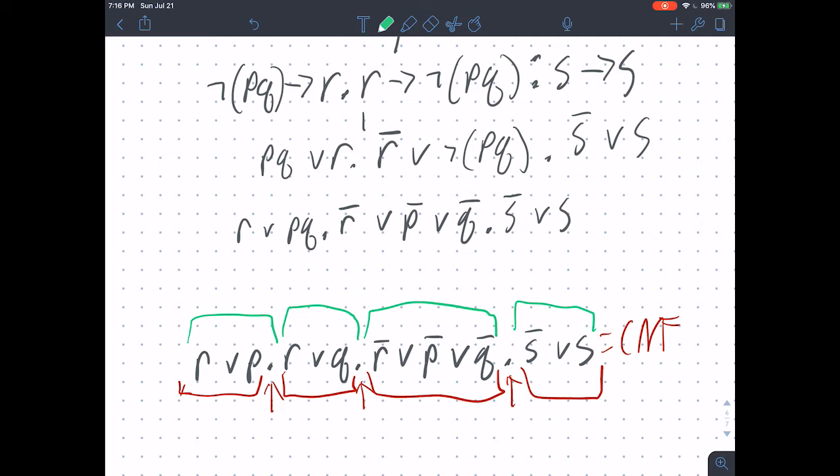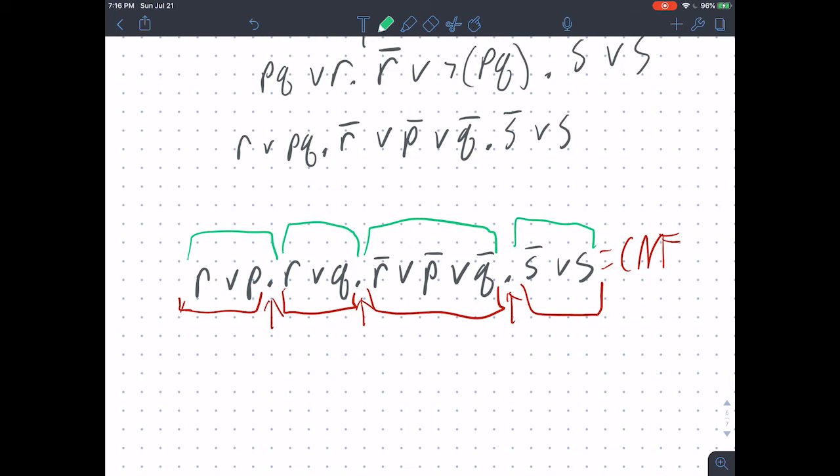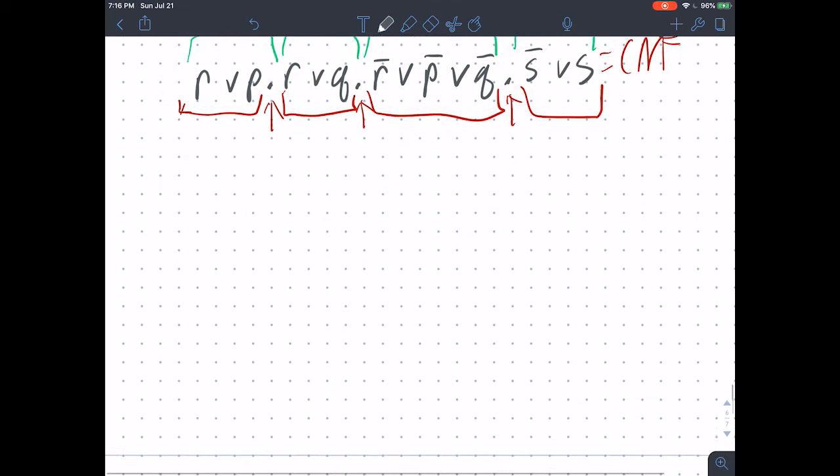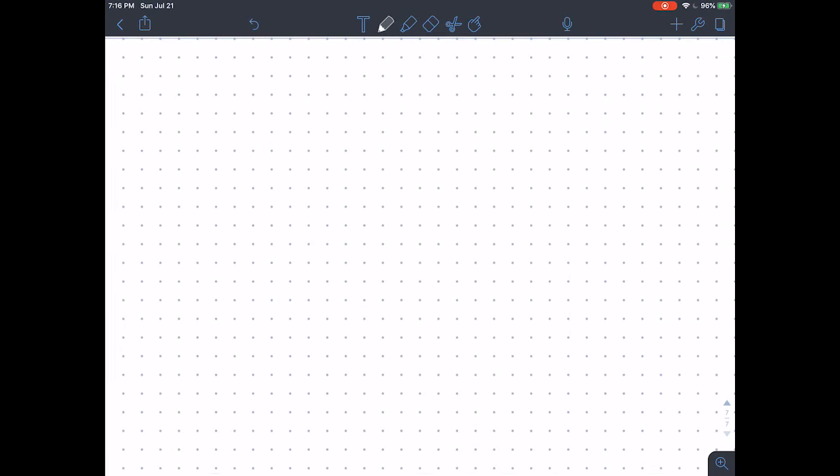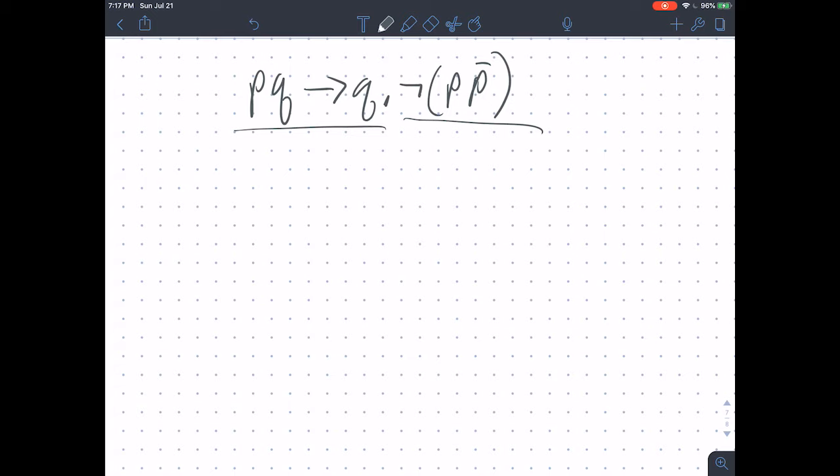Okay? So let's look at one final example. Actually, after I go through the ones from the book, I might just make one up and see how well I can do. So for this one, let's consider the schema. Okay, so again, here we have a conjunction already. So if at all possible, what we want to do is get each side to just be an alternation of single letters or negated single letters.